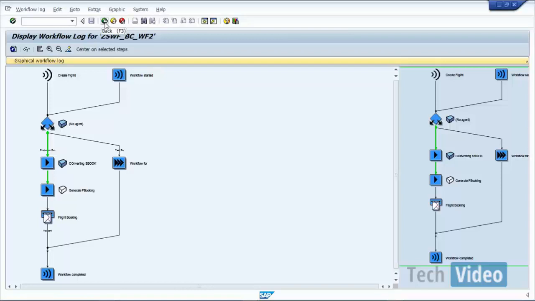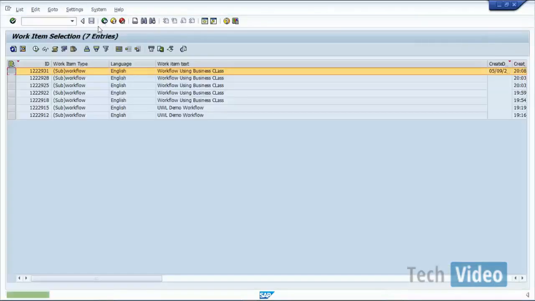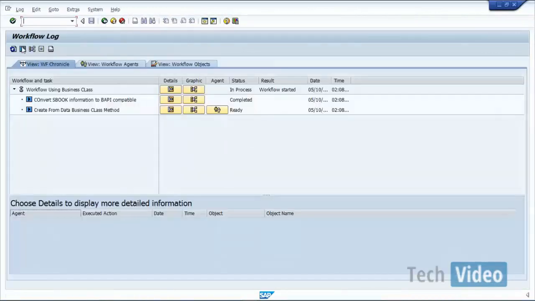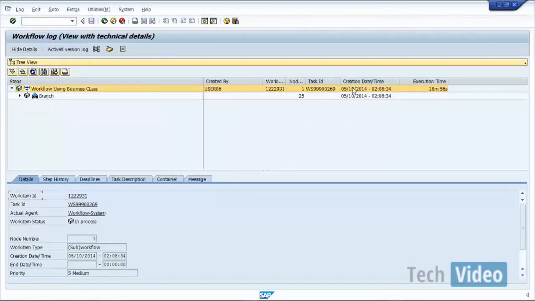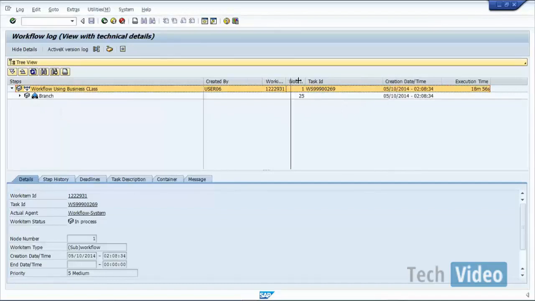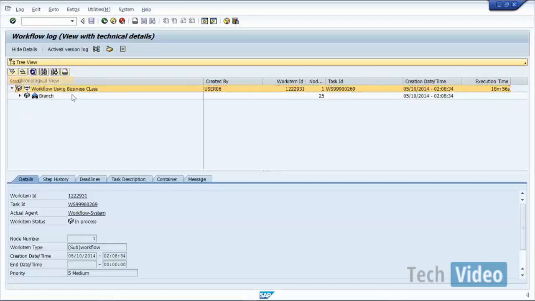At the same time, I would also like to show you what a graphical workflow log looks like. The execution process has started from the condition, then it crossed your background step, and then it is ready in the user's inbox. So this is how your graphical workflow log looks like. If I have to show you the technical workflow log, navigate to the same screen and click on list of technical workflow log. Here is a place where you can see information about the work item ID, which I was talking about. It's a numeric digit. So this is how your work item ID looks like.